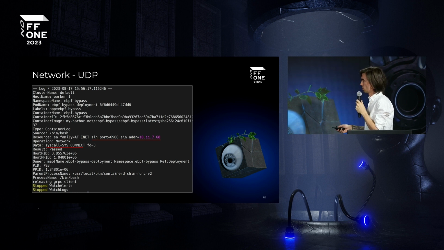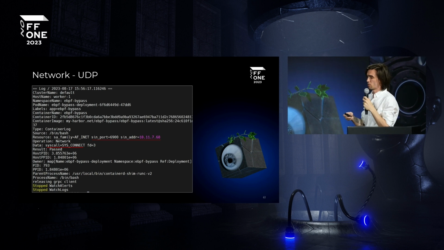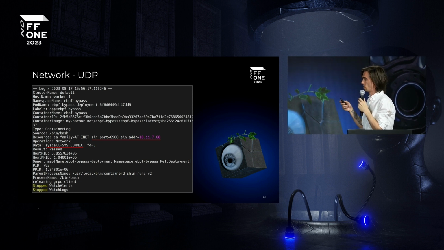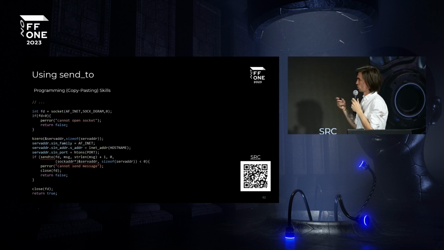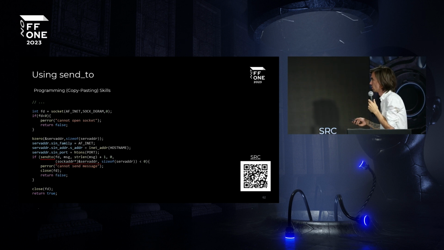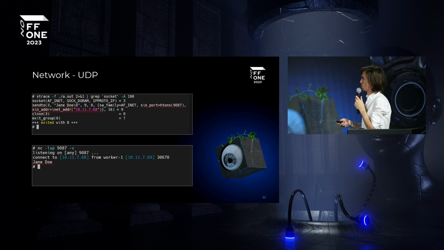As for UDP, KubeArmor uses the connect syscall to detect package transmission, but UDP is a connectionless protocol, and syscall is only used to identify the address and the port by default. An alternative would be to use sendto syscalls where you specify the address and the destination port. So you use sendto program for sending packets and specify the destination address.